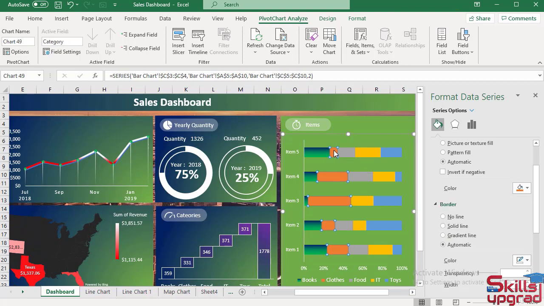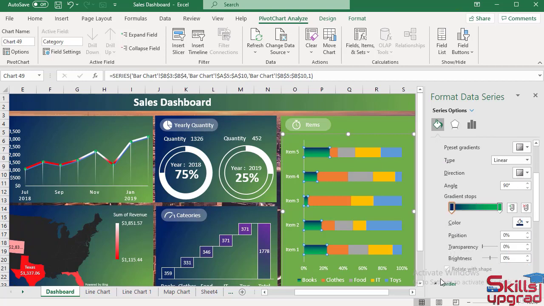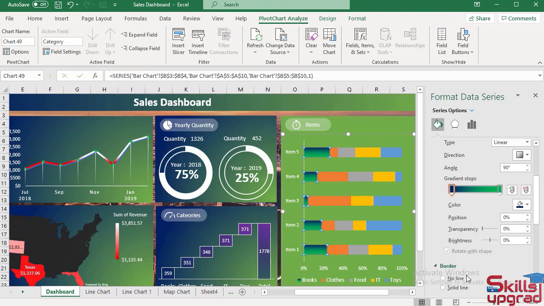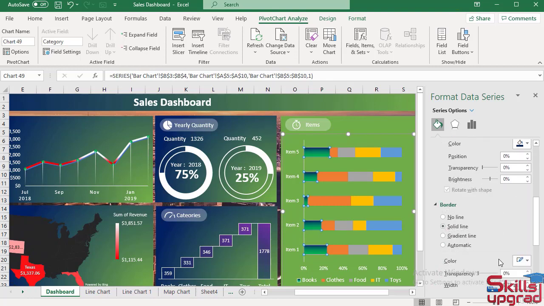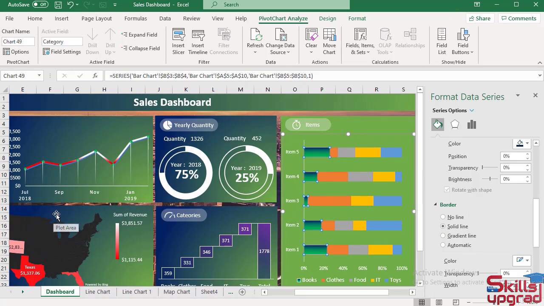Then select this series. Again select this series. I select border color, solid line with white color.